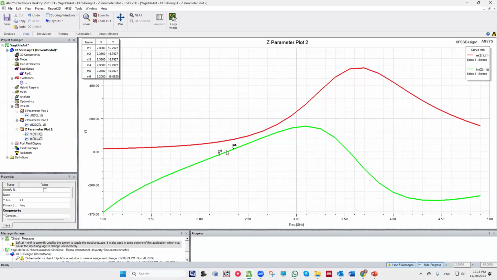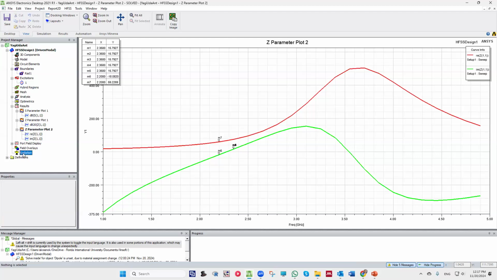So at this frequency, the antenna doesn't store energy in the near field, but radiates this energy in form of radiating waves. And the real part of input impedance is very close to 50 ohm. All right, so at this frequency, the antenna is very close to matched condition for antenna connected to the 50 ohm waveguide. All right, so this is first characteristic, S parameter, Z parameter.